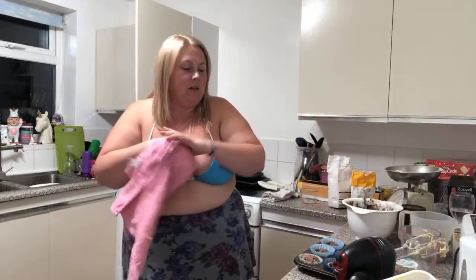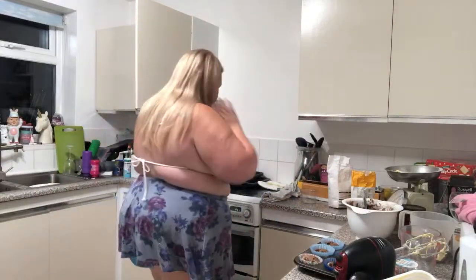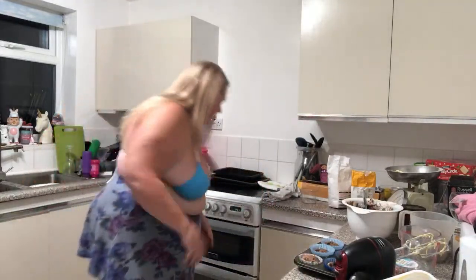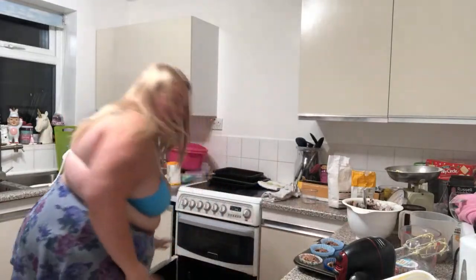Right, I'm gonna put these in the oven. The oven that Jack built. Right, so it's been warming up. 1 hour and 41 minutes. So yeah, this is what I mean by the oven that Jack built. It's held together with Gorilla tape. It's so wrong on so many levels.